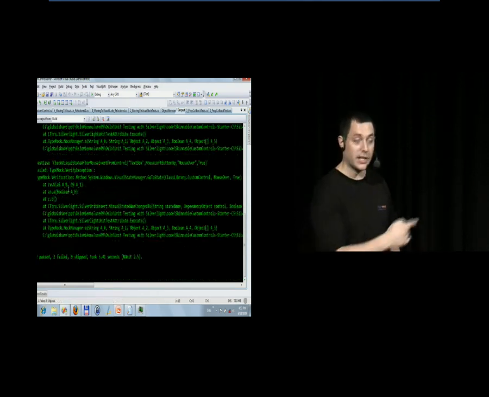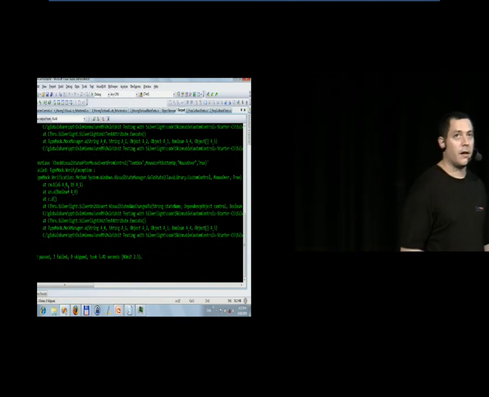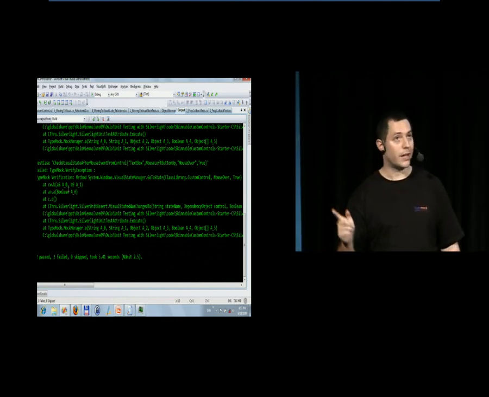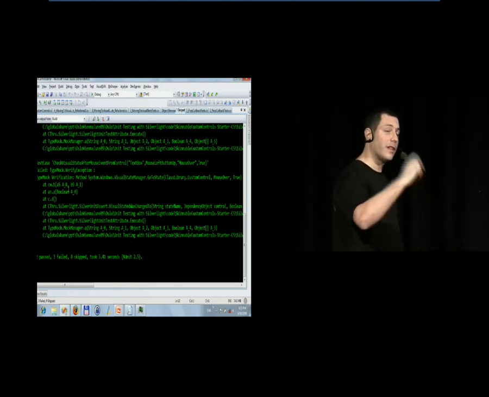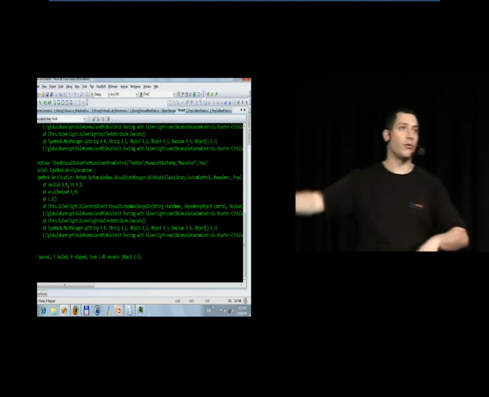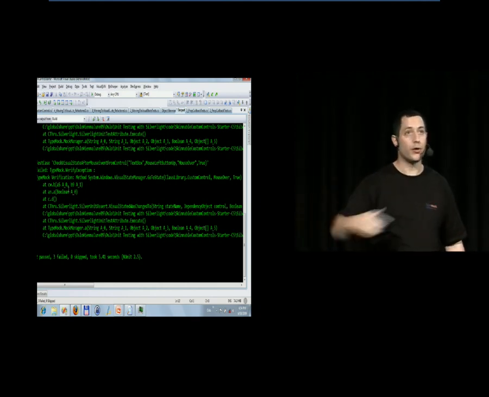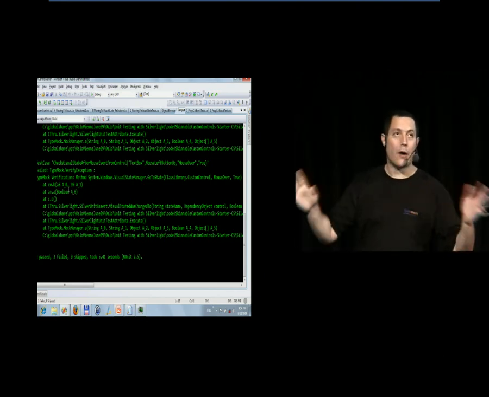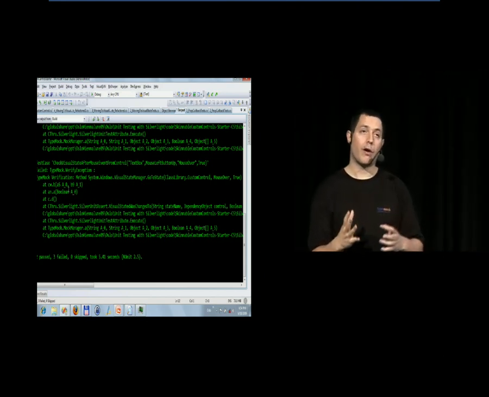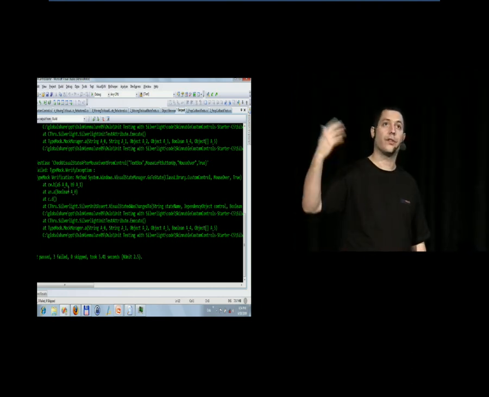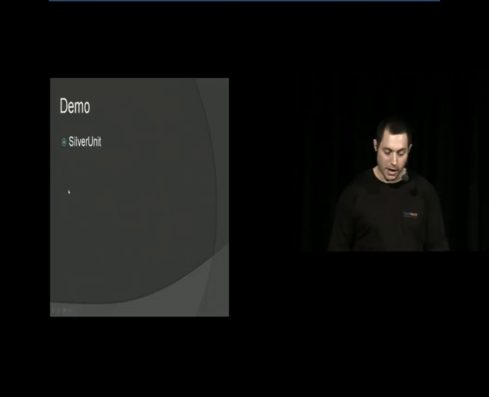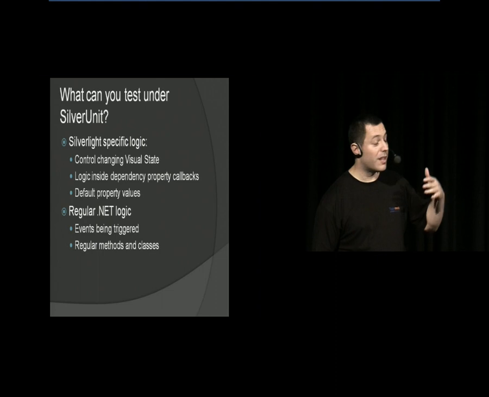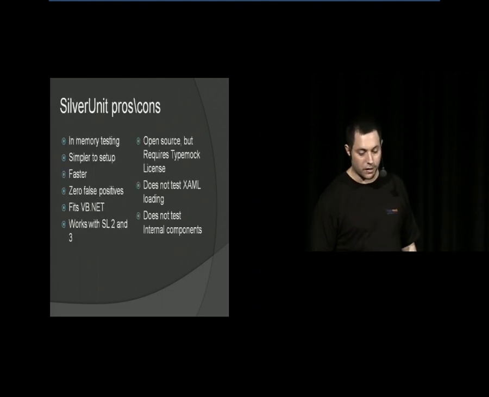And you can see that I actually get exceptions here from the tests. Now the nice thing about it, because it's in memory, I can actually do test-first development for Silverlight controls. I can write the test first, then make the test pass, then do all the XAML-related stuff and make them work. I don't need XAML to run these tests. That's the whole point. I can actually run these tests without any XAML whatsoever. And that's a very powerful feature. I don't need to wait until the whole control is full to start testing it. I can actually do it in a test-driven manner. That's what I wanted to support. So you can test specific logic, you can test any .NET related logic, it's just a simple unit test.